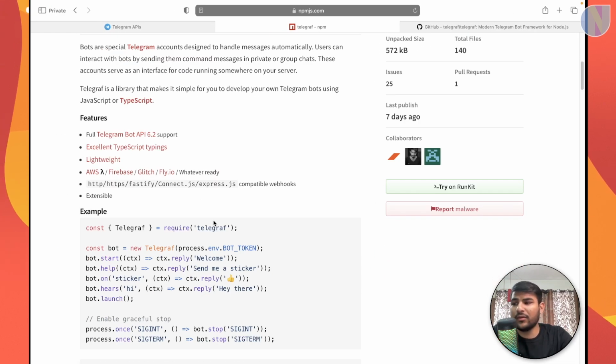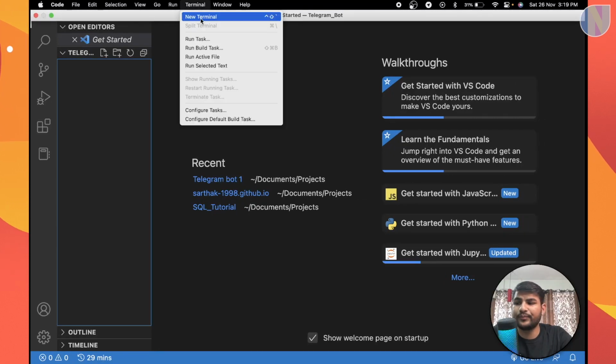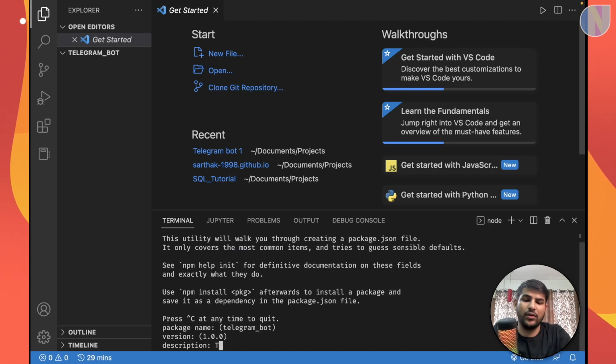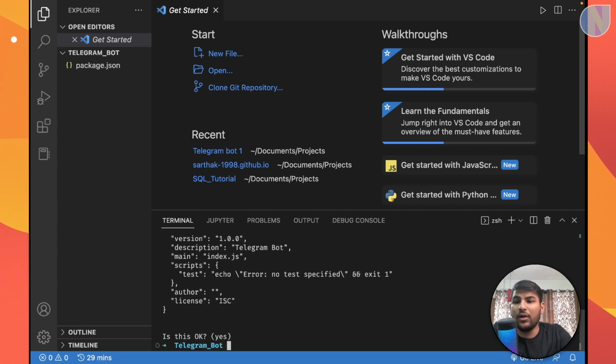So on my system, I'm going to init the package over here. Let me just start a terminal. Yes, so now we have a package.json available with us. This has the file and every detail that you need. Of course, I'm going to push everything on GitHub and you will be able to access that.